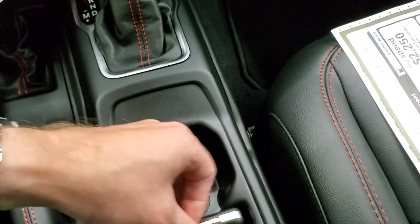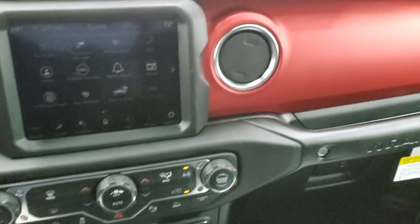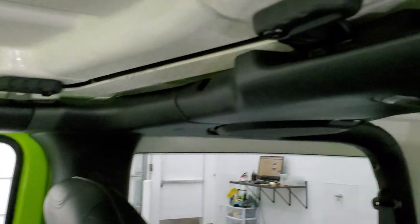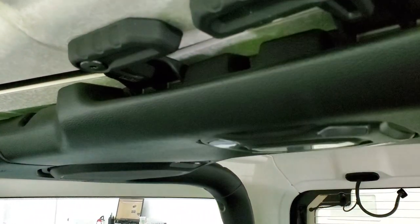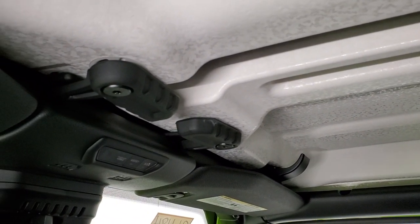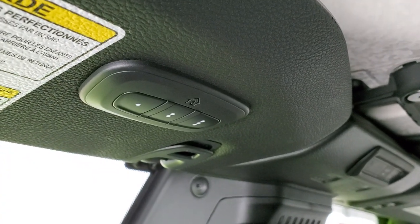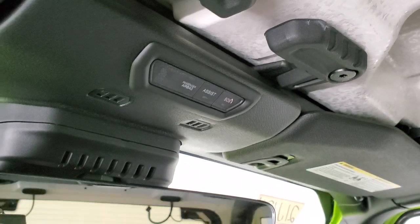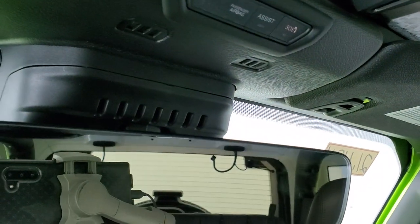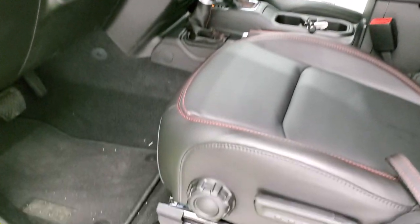There's the 8-speed automatic transmission and 4x4 shifter on the floor. You get keyless entry with remote start and a hideaway key that flips out of the key fob — I've always liked these key fobs since this body style came out. You can store your key in the little holder. With the proximity key it's push-button start. Notice the red dash, the little Wrangler climbing up the windshield, and all-LED interior lights. You also get HomeLink buttons for garage doors, security systems, and lighting, plus assist and SOS buttons and an auto-dimming rearview mirror — and note the seven slots keeping that Jeep theme going.